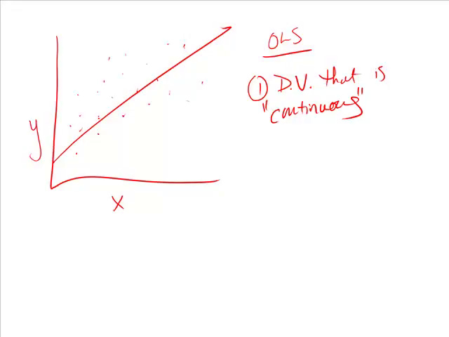So probably the best continuous variable we could use would be something like temperature, right? Because temperature does theoretically have a bottom, with absolute 0. We can never achieve it, but theoretically there's an endpoint. And then you can get really, really, really hot, right? So temperature has a good range of values that are almost infinite. The other thing that works really well with ordinary least squares is money. Because you can have tons and tons of money, but you can also have tons and tons of debt. So money is another thing that has a very good range.